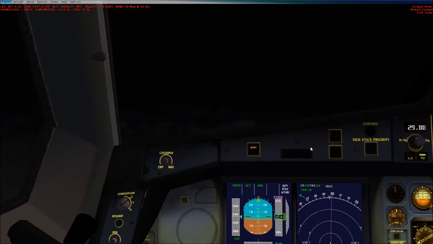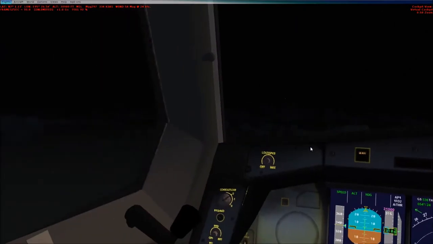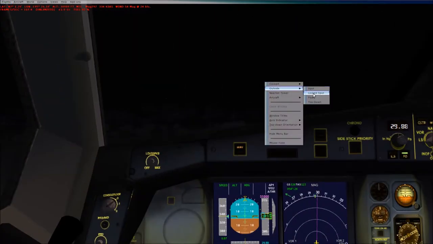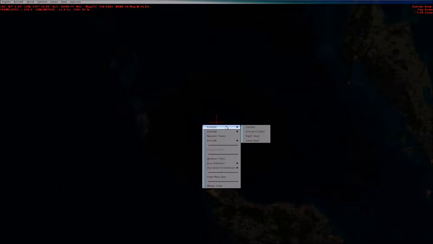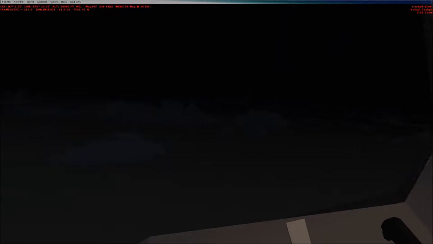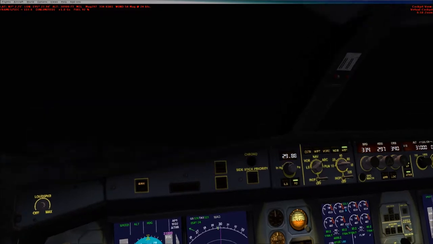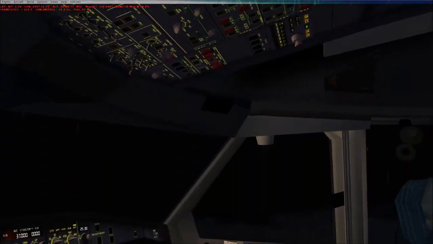Okay, I had a look at the top-down view. And we're just flying over a small little island down below us. Well, we're just coming up to a small little island here. So, yeah, everything's still pretty normal. It's still nighttime here in this part of the world.